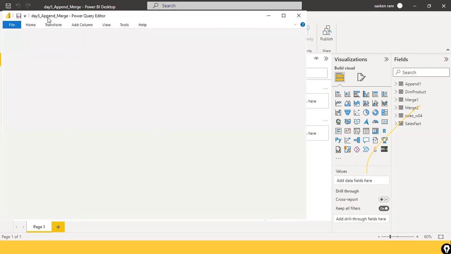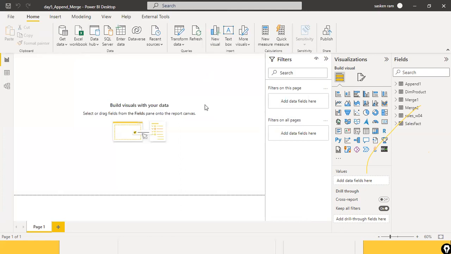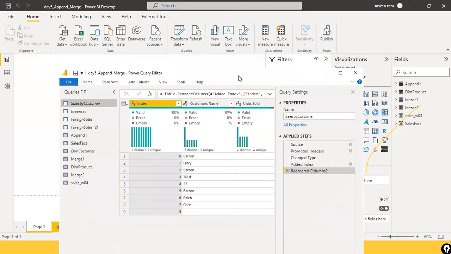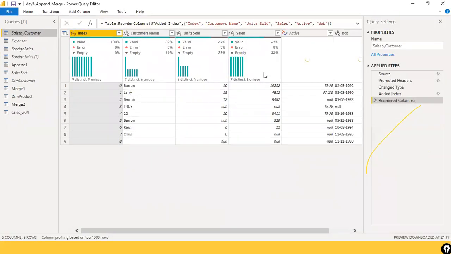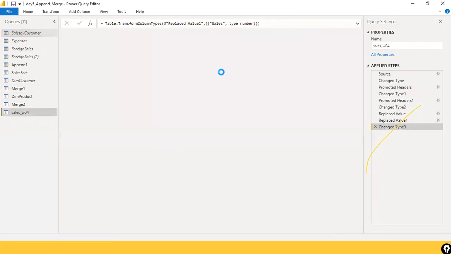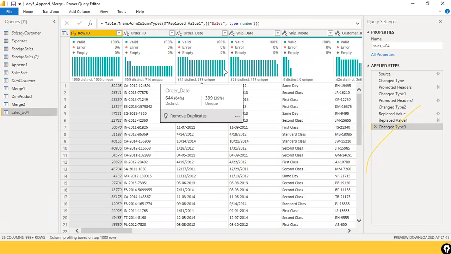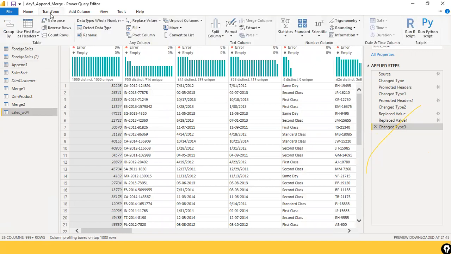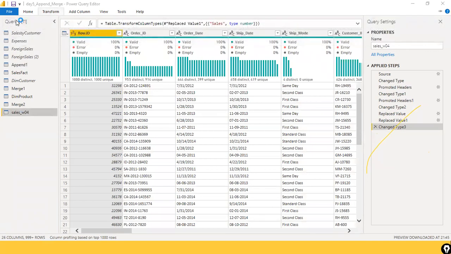To do group by, you need to go to Power Query Editor. Since that file causes some problem, I just closed it. Now if you go to the transform ribbon, you will find something called group by.